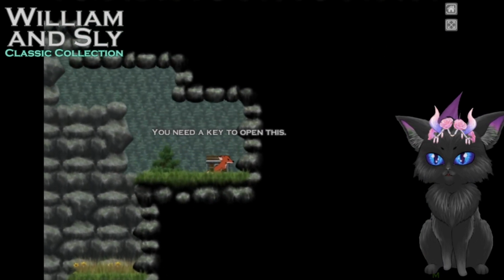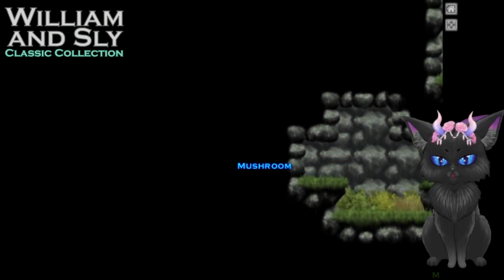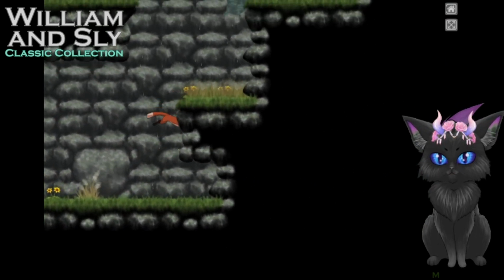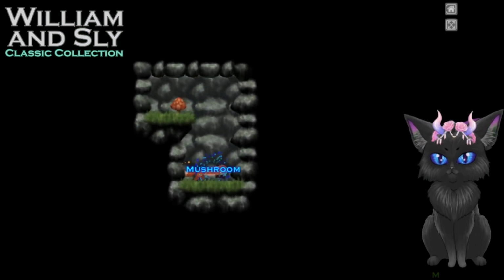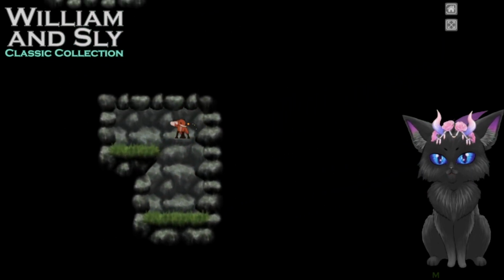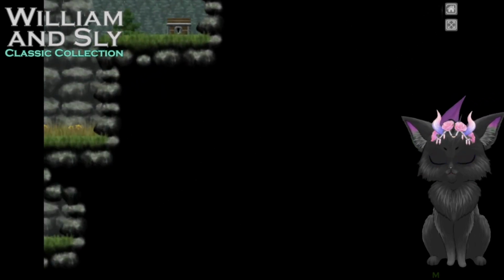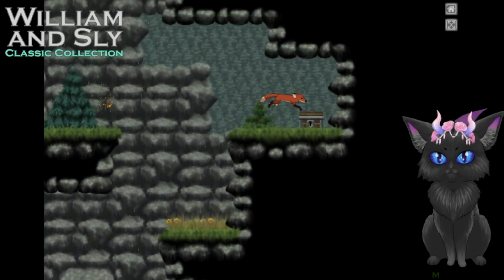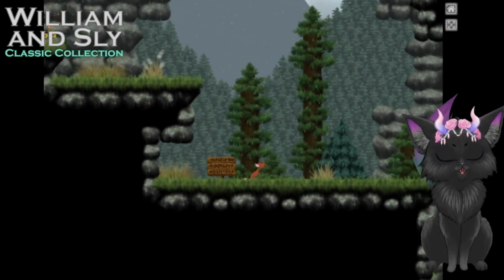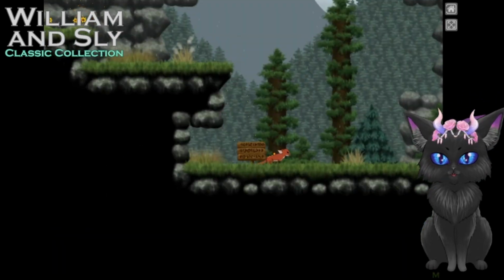Oh, what's over here? I need a key to open this. Okay. Ooh, fox den, where? It's fairyfly. Mushrooms. Anything else under here? Whoa, wait a minute. Is there another way out? It just goes down again? Where's the firefly? Okay, it looks like if I go up, I can probably go around. If we can get up somehow. Ooh, I keep doing that, I'm so sorry.